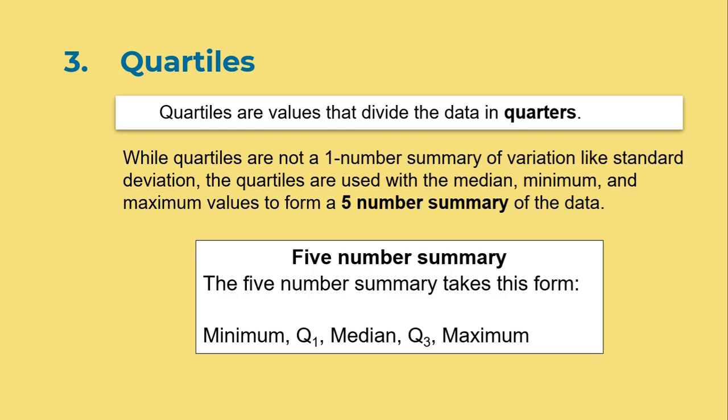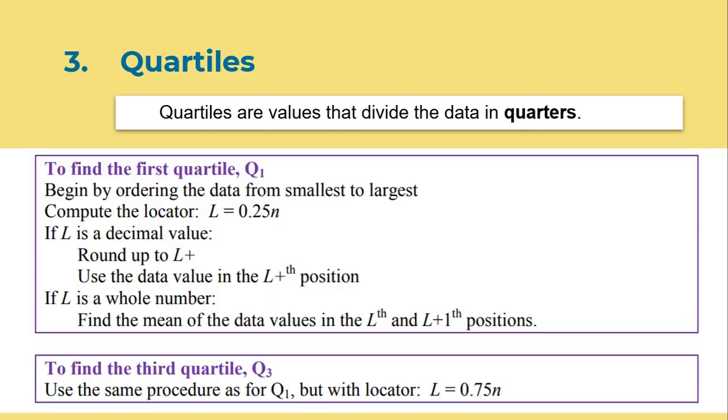While quartiles are not a 1-number summary of variation, mura na siya measures of position ba kung asa dapit ang mga value. So, makaibalo na din siya sa 5-number summary nga gitawag. So, 5-number summary includes ang minimum, ang quartile 1 position, ang median, ang quartile 3, ug ang maximum. So, remember this. So, para makasabot tanong, maghatag tag example.